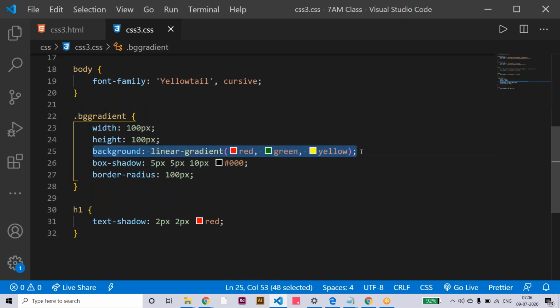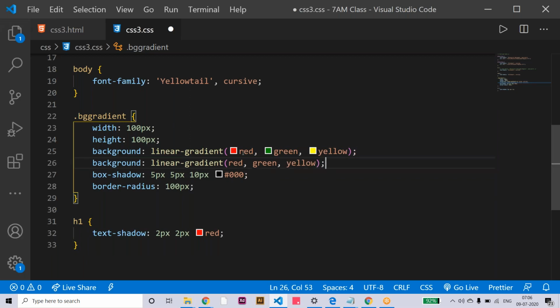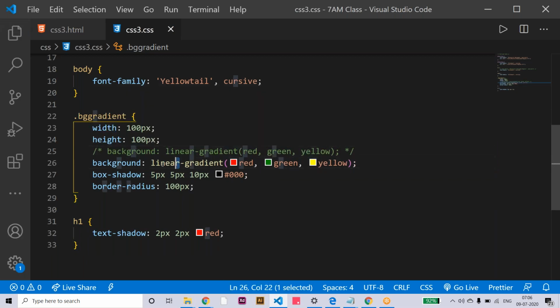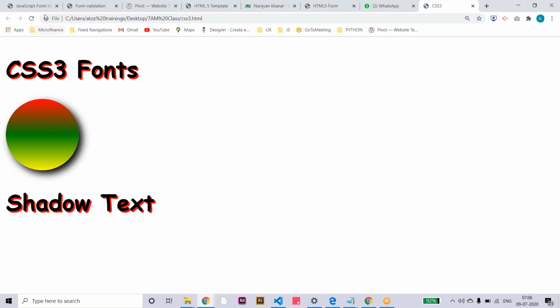I will give the same values for radial gradient also. The same property, same color values, but the gradient type is different.